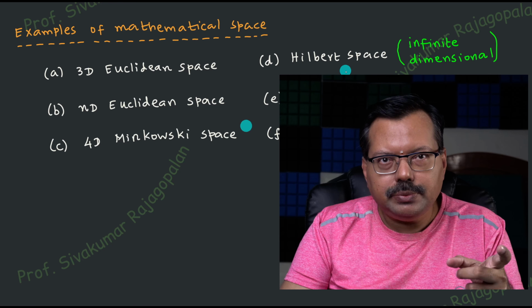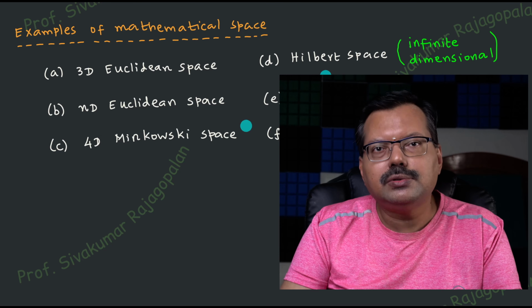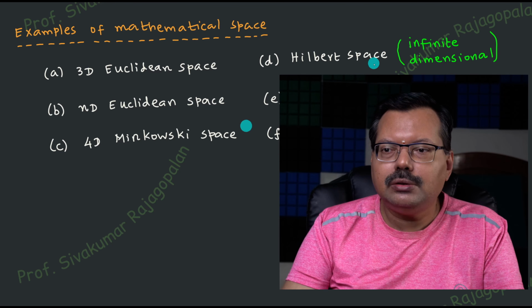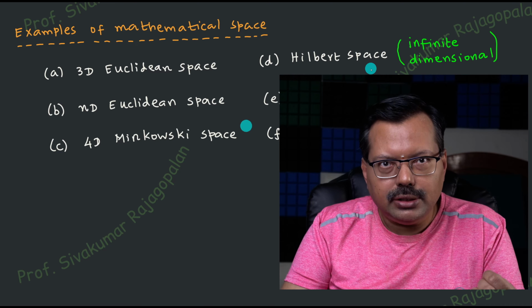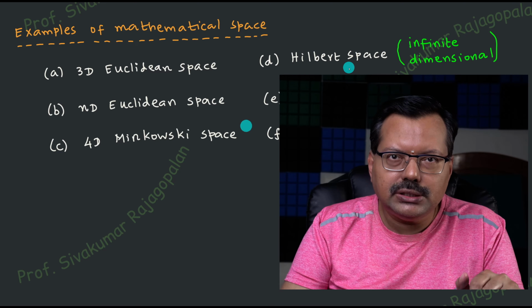But in the case of the Hilbert space, everything becomes complex valued, and it is not a number itself, it becomes a function instead of a simple number. So complex valued functions will be the elements of that particular mathematical space. And we will not worry right now. When we go to quantum mechanics, we will see that.